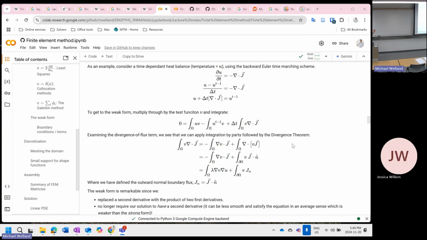Which is your integral of a divergence of a vector field. Integral of divergence of vector field through Green's theorem, right? It means the integral of the divergence is equal to the surface integral around the boundary. So you transform it into this. Now you've got a volume integral and you've got your boundary integral. This term here, your flux times the normal vector, just turns into your boundary condition. This is just your normal flux, which means scalar. First of all, so you've gotten rid of another vector. And you've incorporated your boundary conditions directly into your equation. They are now one and the same, which is really nice.